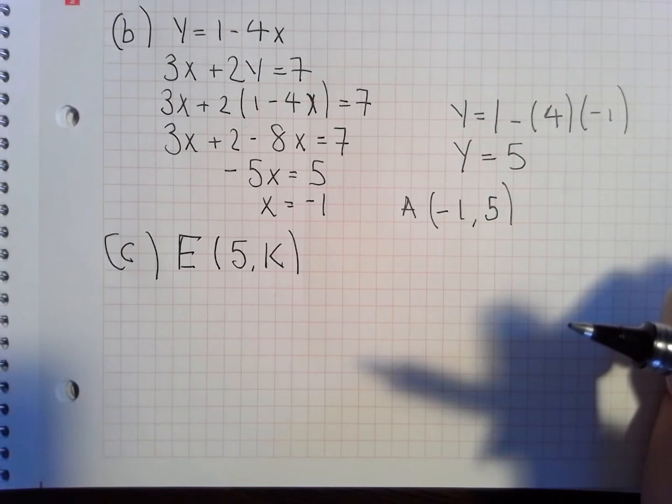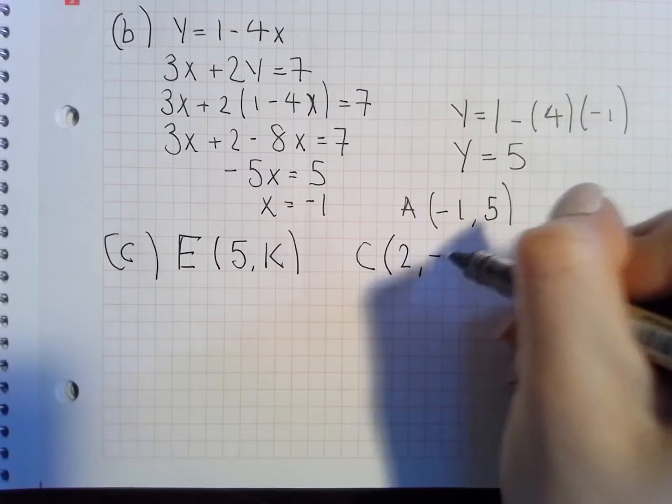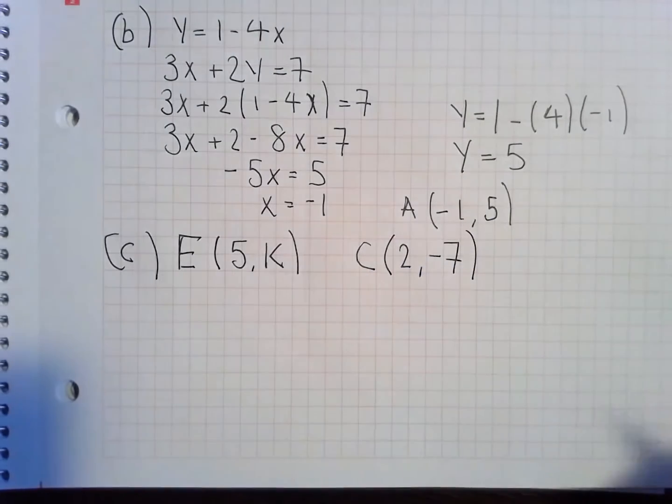Okay, so this is quite a cruel question. This is like one of those questions that separates the A's from the A stars. You just have to use a little bit of initiative. It's not really on the syllabus, you're going to have to figure it out for yourself. So we know that CE has length 5. So find the two possible values of K.